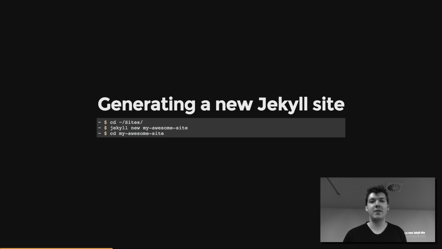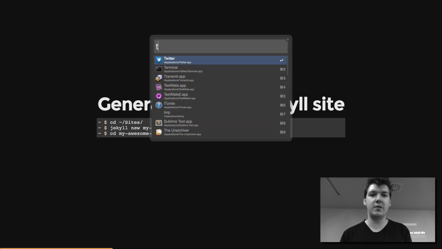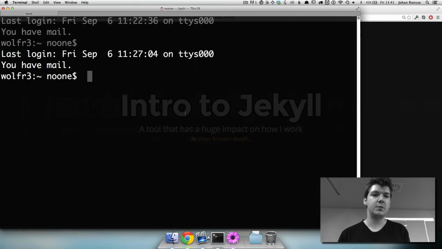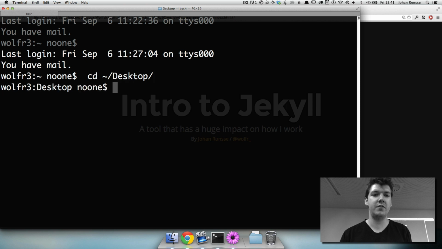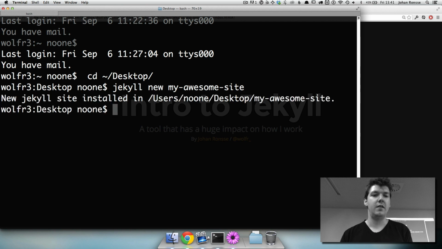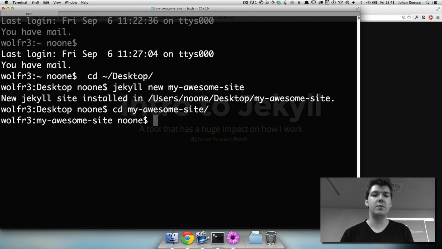So let's start with generating a new Jekyll site, and it's going to be a bit of a combination between the slides and actually doing it. Let's say you go to your desktop, so cd, change directory to your desktop, and then you want to get a new Jekyll site up, so jekyll new, and then you put in the title, my new awesome site, and then it will generate a new site.